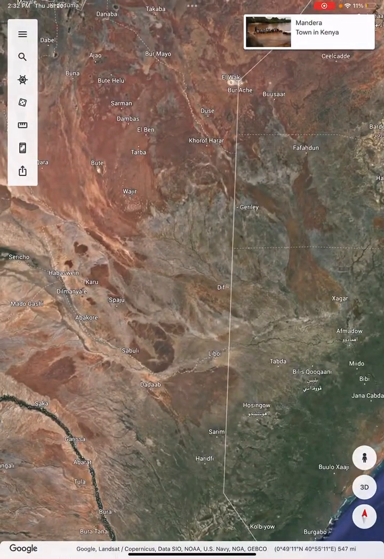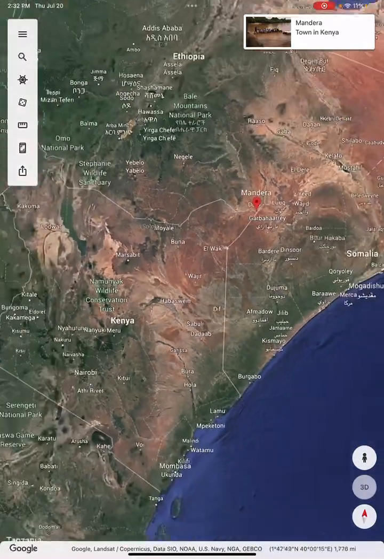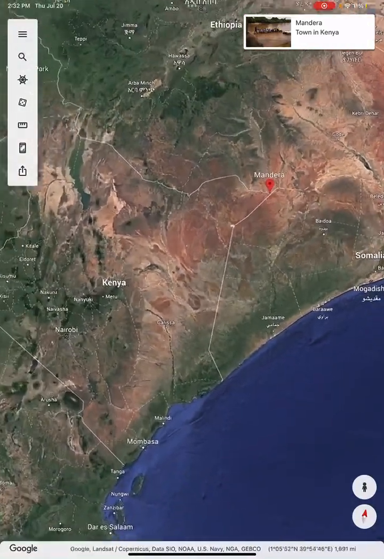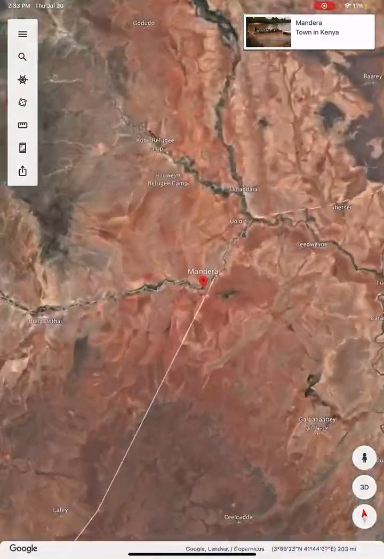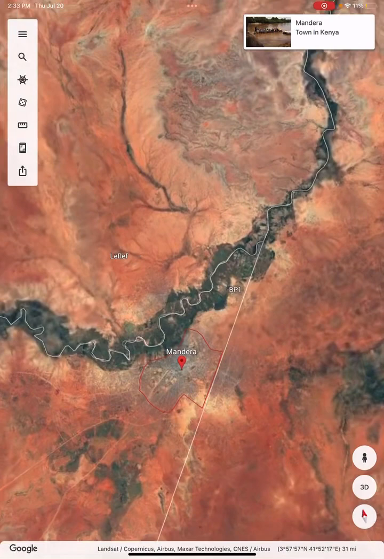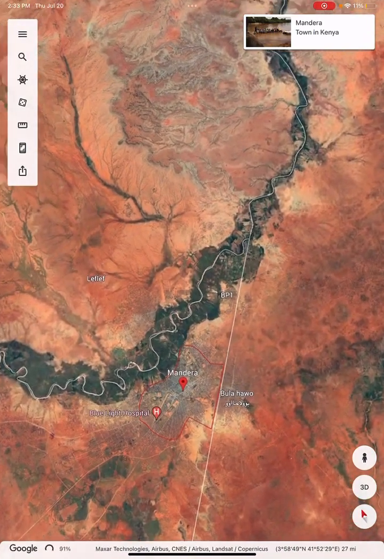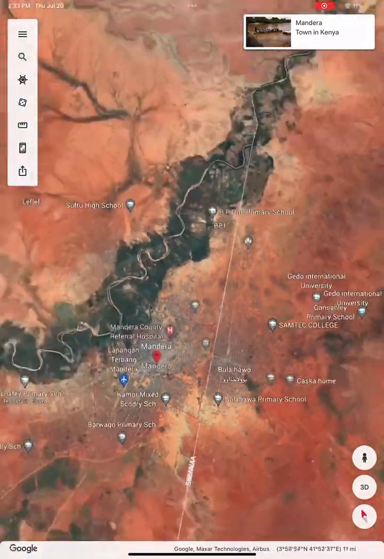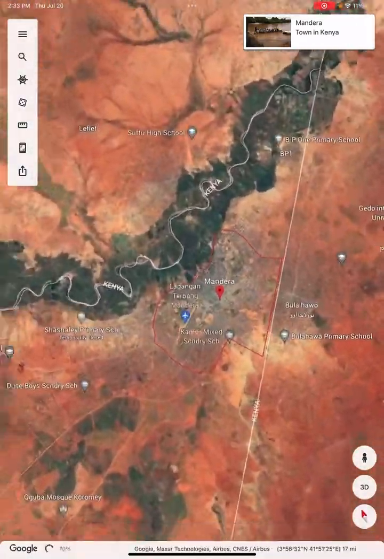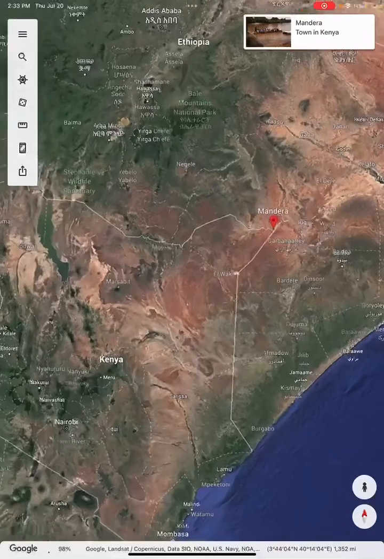Even in Mandera County too. In Mandera County, that's where the most Somalis are because it's near the Somali border. So that's why Mandera isn't really safe. And in Kenya, the borders with Ethiopia and Somalia aren't really safe because lots of fighting goes on over there. There's kidnapping, stealing, and mugging there too.